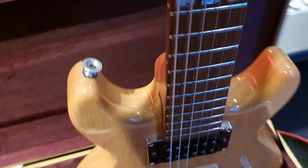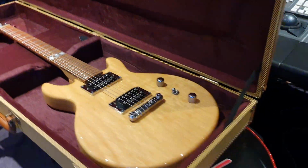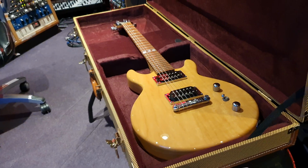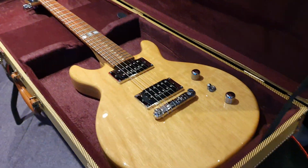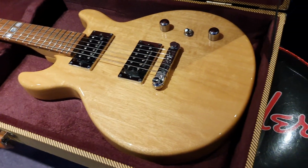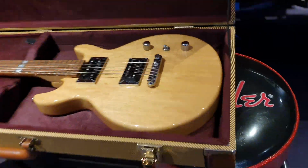The case is not original. I got it shipped in a generic case, and I can tell you that it is not uncommon for guitar retailers in Europe to get generic cases or give away the wrong case. I see it happen all the time, especially over the course of 20, 25 years. You see cases disappear.